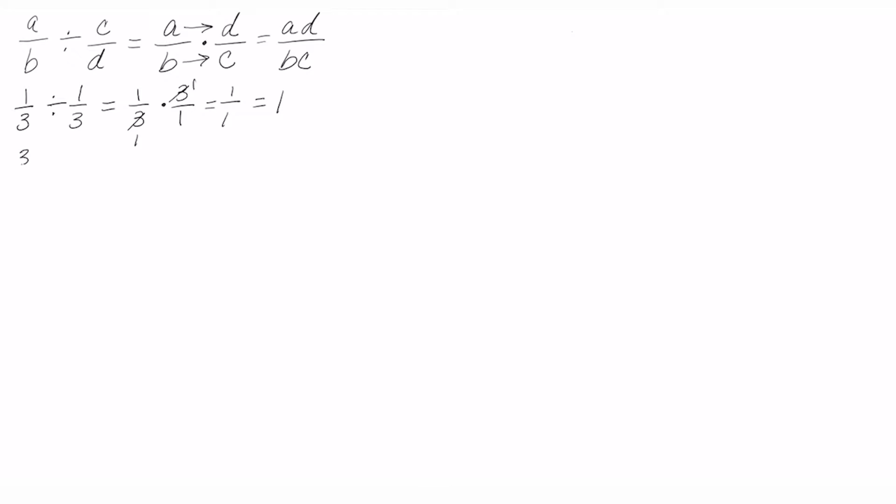Our next fraction will be 3/4 divided by 6/10. So we're going to keep our 3/4 the way it is, and we're going to turn over our second fraction, and we can say that 2 goes into 4 2 times, 2 goes into 10 5 times, 3 goes into 3 once, and 3 goes into 6 2 times. So now I have 1 times 5 over 2 times 2, so we have 5/4.